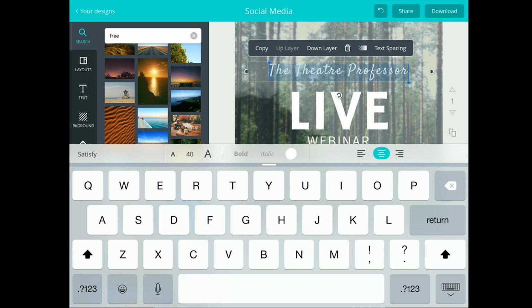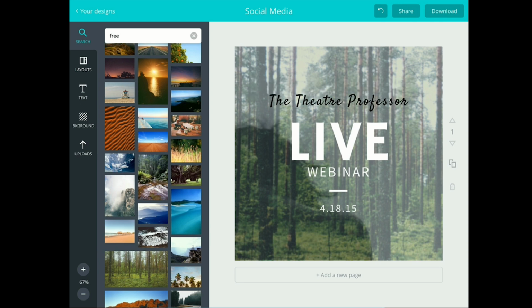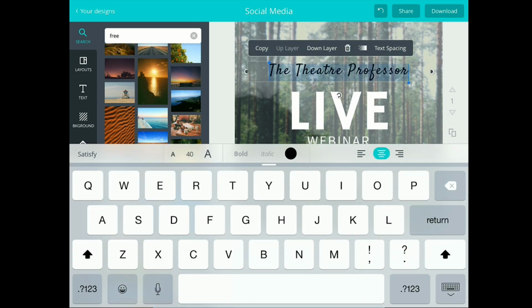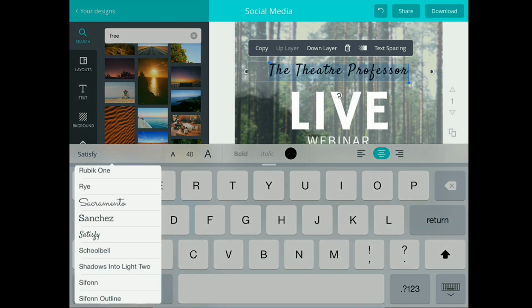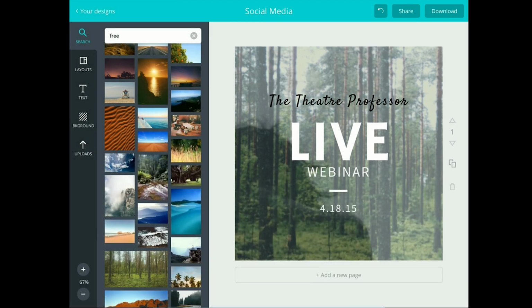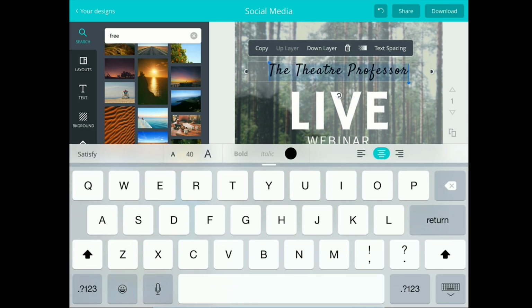If you select the text, I'm going to come in here and change the color. Other things you can do when you select it is bold, italic, the size. You can change the font. See off to the left here. So let's, actually I really like Satisfy, so I'm not going to change it. You can change whether it's centered left or right. I'm actually going to go back white because I think that's much nicer looking on this background.